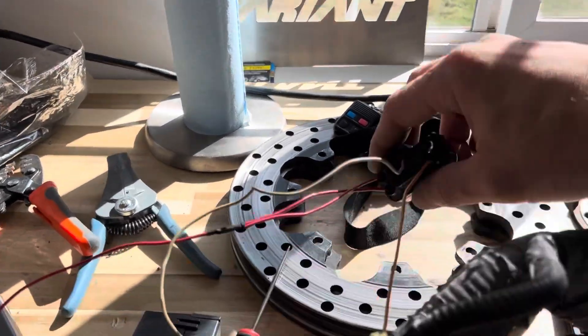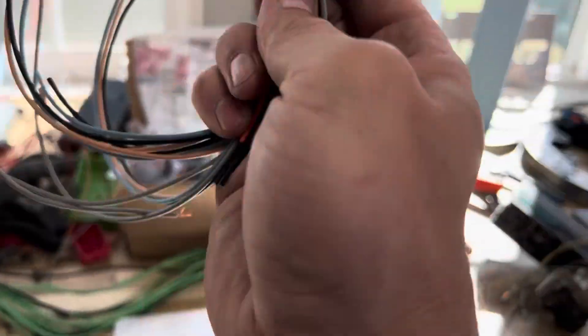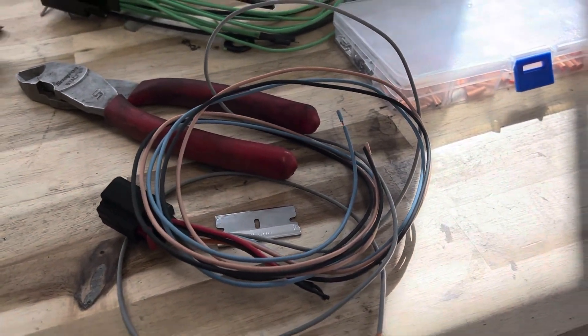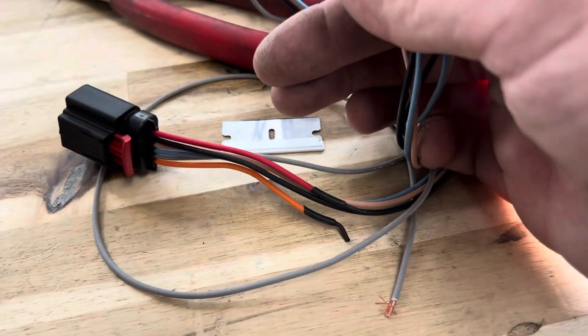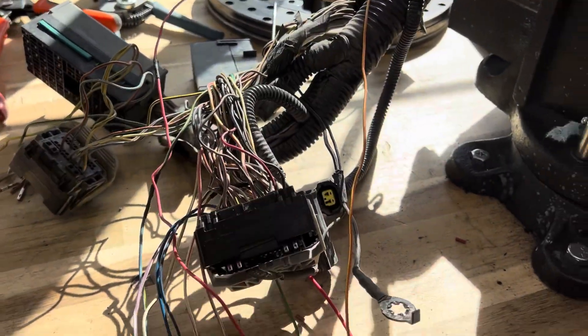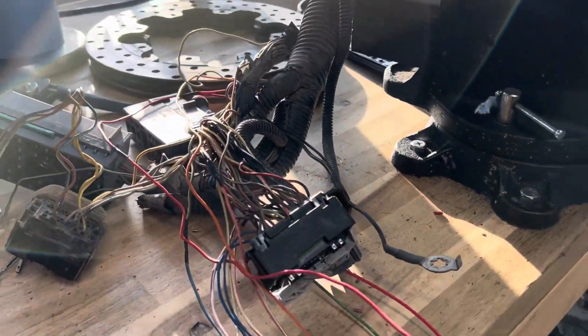I'm not quite able to loom it all up yet because now I'm going to do the MAF, and I think I'm going to make it a lot longer than strictly needed — I don't want it to come up short for the customer. The Ron Francis extension is just a little short, so I'm going to add a few extra inches of wire. I'll shrink tube the two wires I don't need and then lengthen the remaining ones, run them directly into the connector, with a nice long breakout harness for the MAF. Then after the MAF, I'll do the pedal.